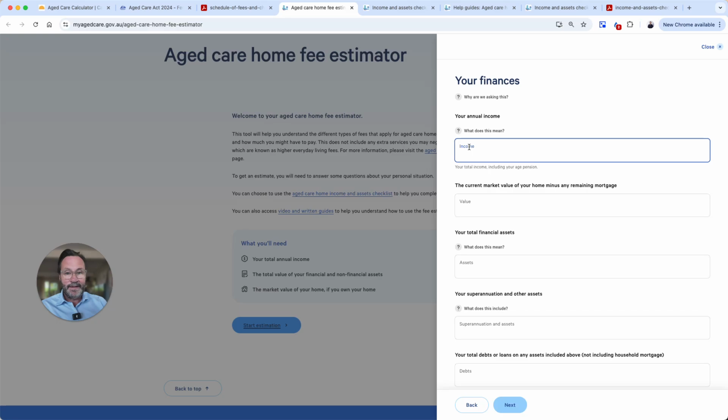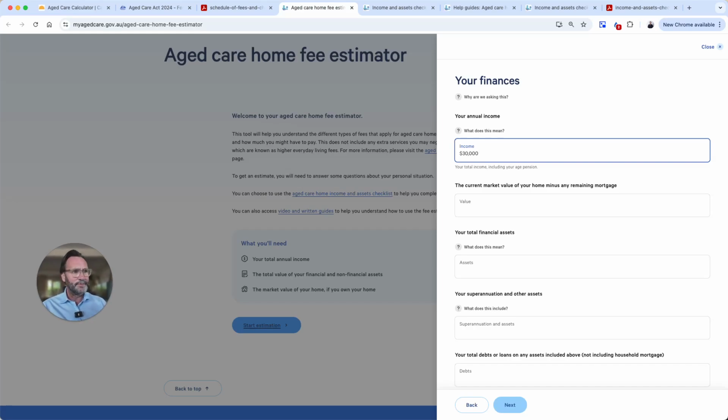This person, in this example, we're going to be looking at someone with $300,000 in assets for the sake of this example, and a home worth $1.3 million. So someone with $300,000 in financial assets, we're just going to assume cash in the bank, they'll be getting close to $30,000 in age pension income, right? That's put in here. The income from the 300,000 doesn't need to be put in because it's going to be deemed. And in this case, it's going to be deemed based on the rules for a single person.